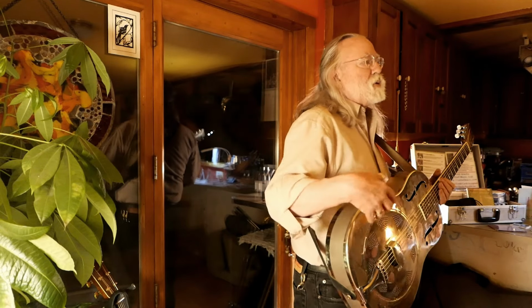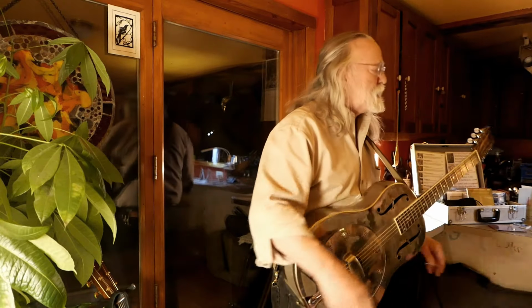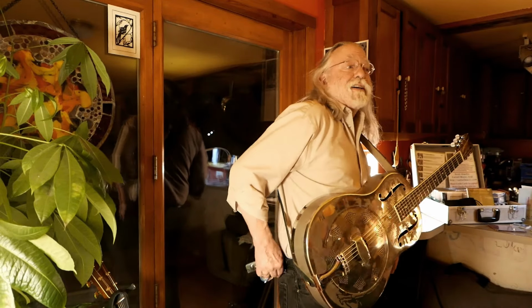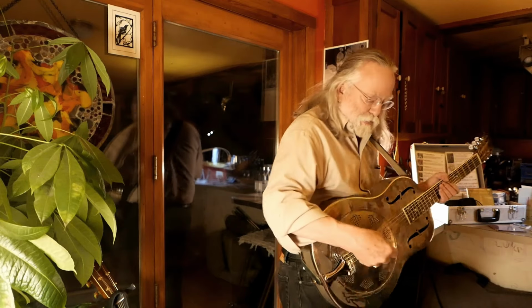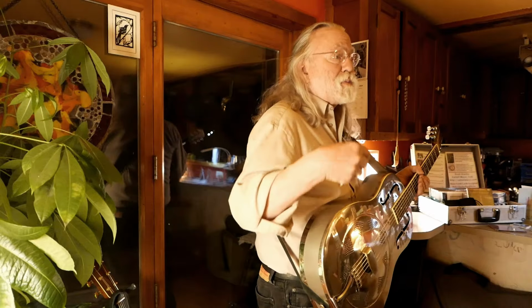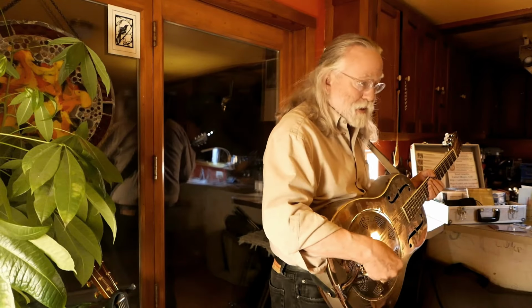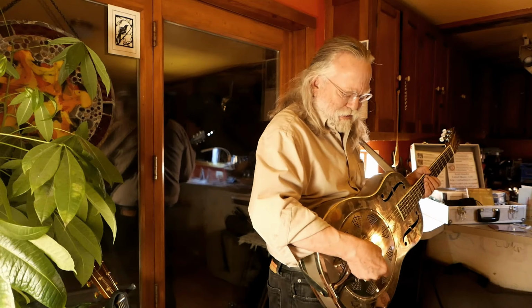But these guitars were built with an aluminum speaker inside them to amplify them. It's going to be loud. It's sort of a pre-electric guitar. To give you a sense of the science behind these guitars, if we take a key and tap on the outside of the guitar, it's that loud. If we tap on the aluminum speaker inside the guitar, the strings are resting on the bridge there. I can hit it. There it is.